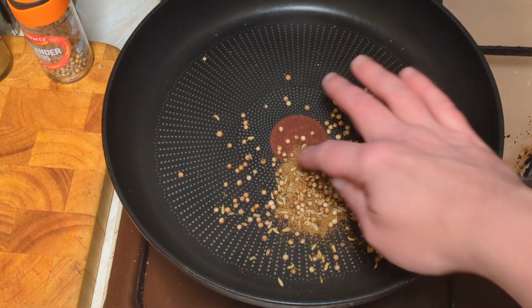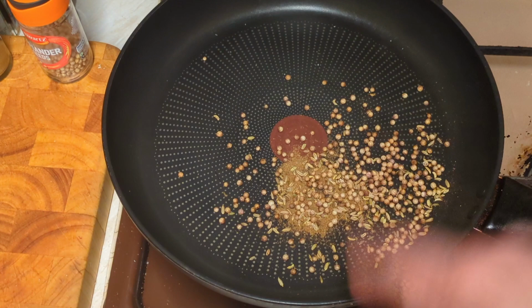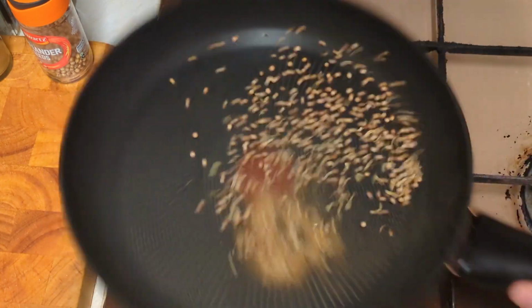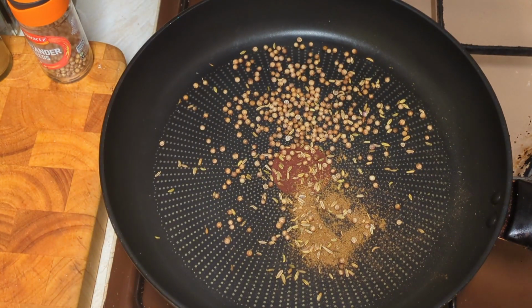I was going to put some cumin in as well. I don't have any cumin seed, so I was going to put the ground stuff in, and I put a wee bit in. So I'm basically going to toast these off for a sec, two minutes or so, grind these, and then add the powder in. So I think I'll just add the cumin in at that stage as well.